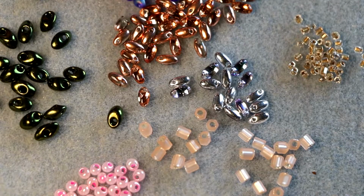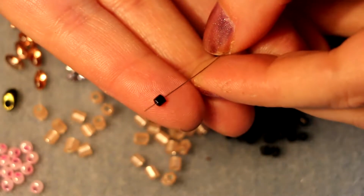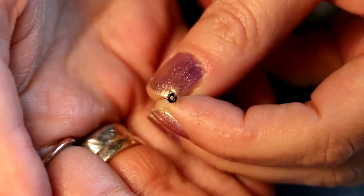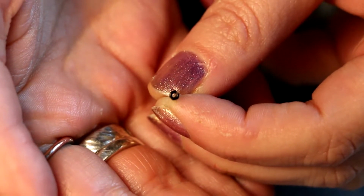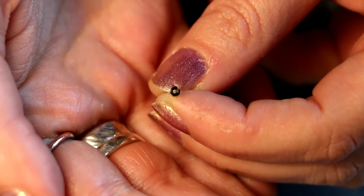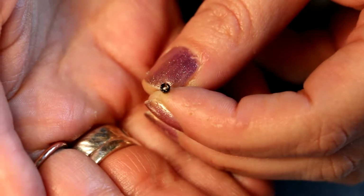Now I'm just going to pour out some size 8 hex beads. These will make it a little bit easier for you to see the shape. Okay, so I have the black hex beads there. So you can see that hex shape there when I hold it like that. Realize this is quite small, so if you are watching this on a mobile, that might be a little bit difficult to see. But again, that's a size 8 hex bead in the Toho. And same thing as the size 11.